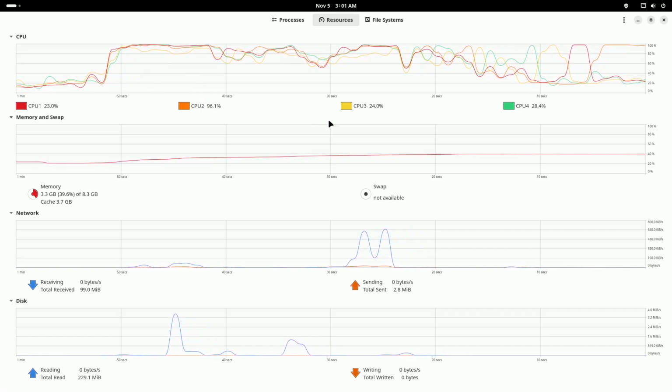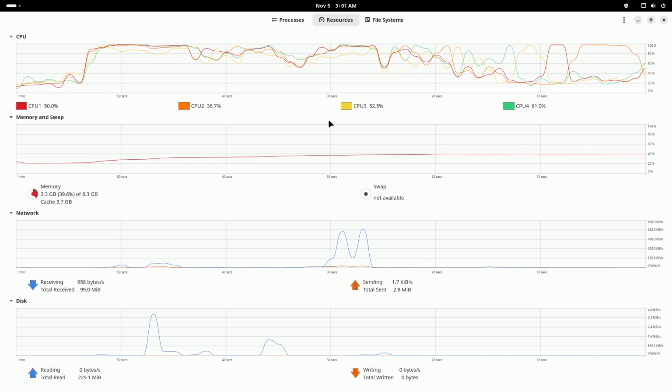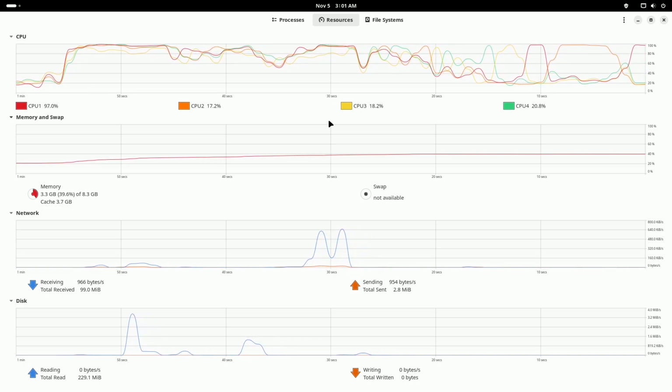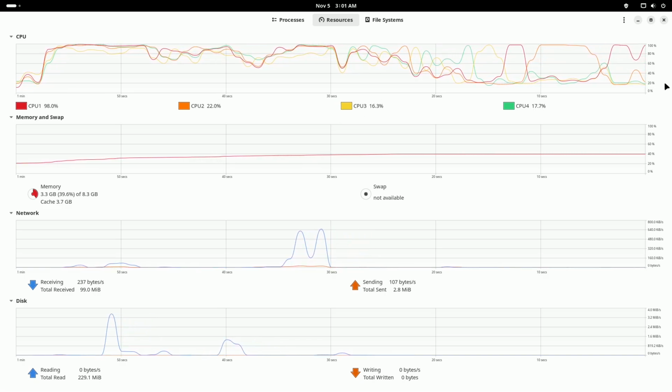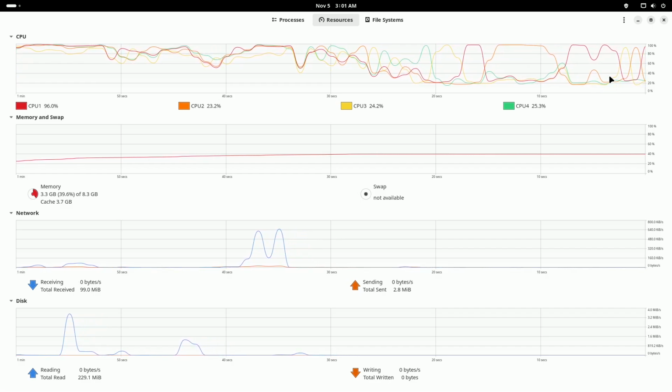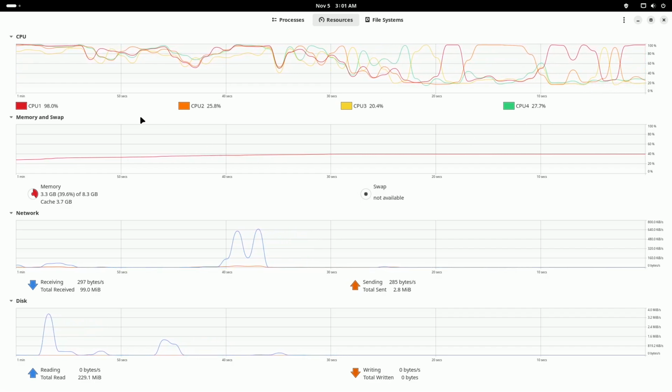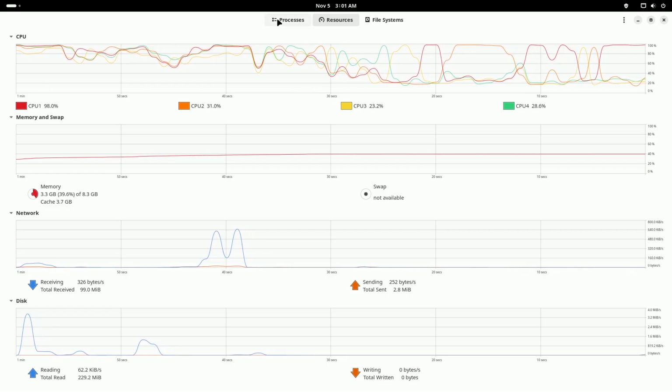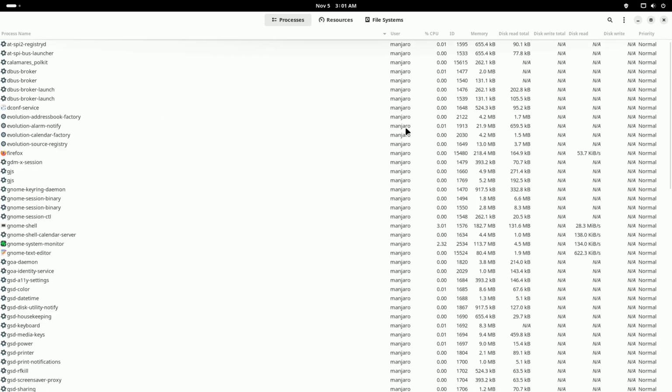After opening all the applications, if everything is opened and no application is waiting in the background, then you should be seeing a stable CPU graph. So right now you should be seeing a stable graph because every application is opened. So let's wait for a few more seconds. And about the process, these are all the processes running right now.